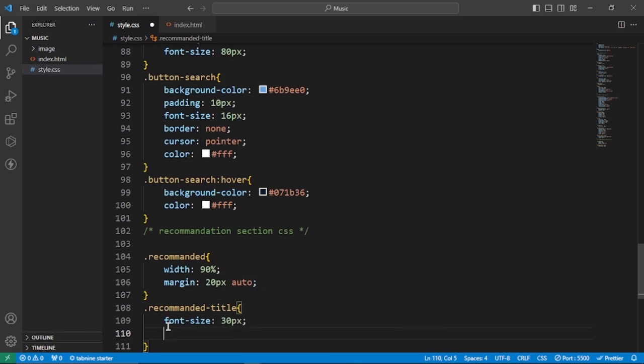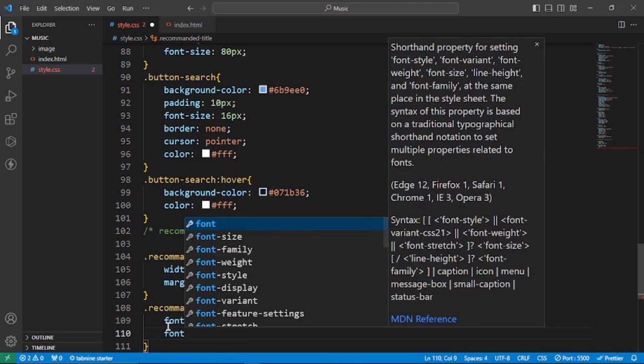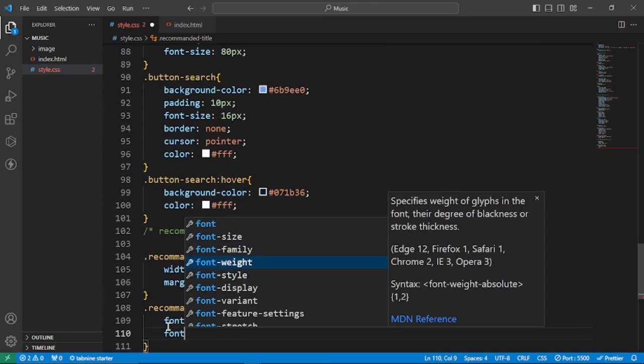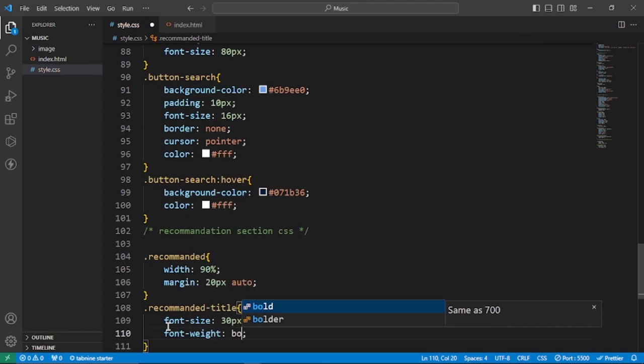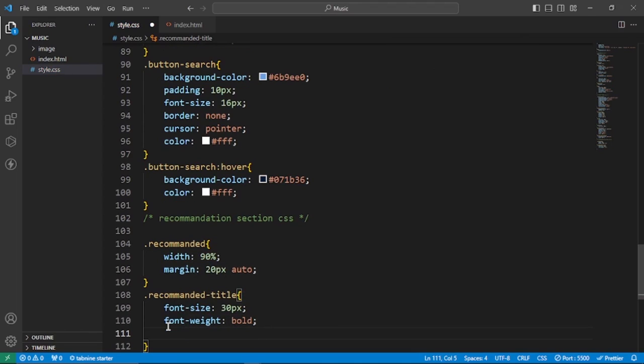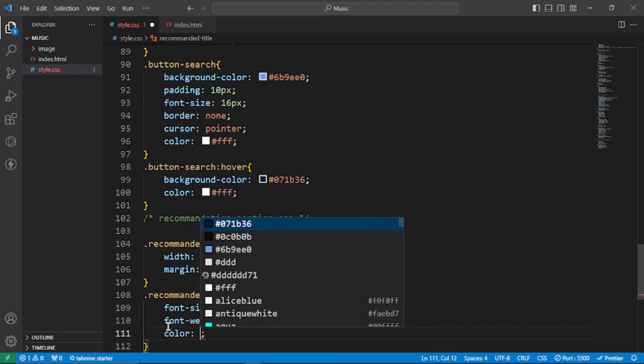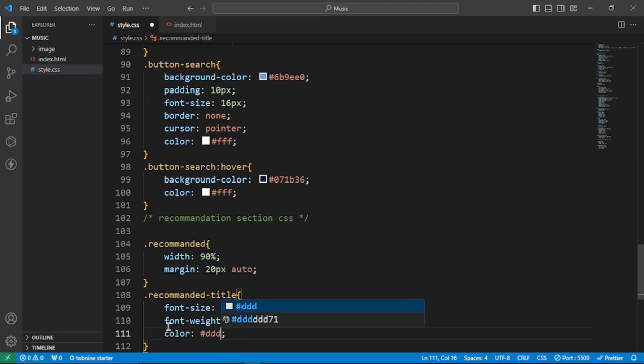And I'm going to give it a font weight of bold. After giving font weight of bold, I'm going to give it a color. The color is going to be kind of white, gray, and it is actually grays. That's the color.